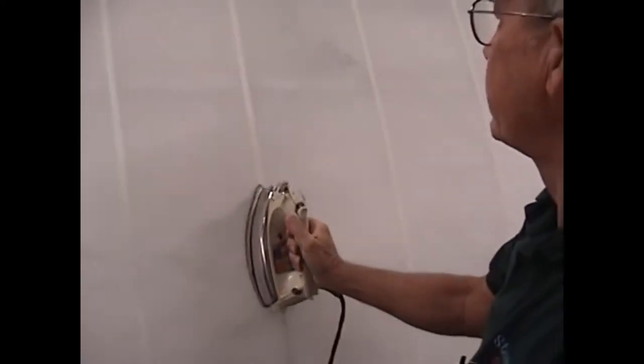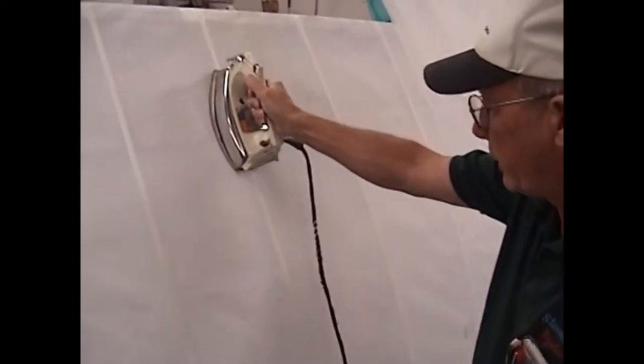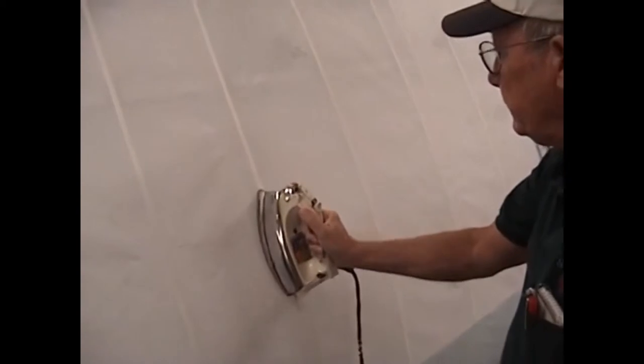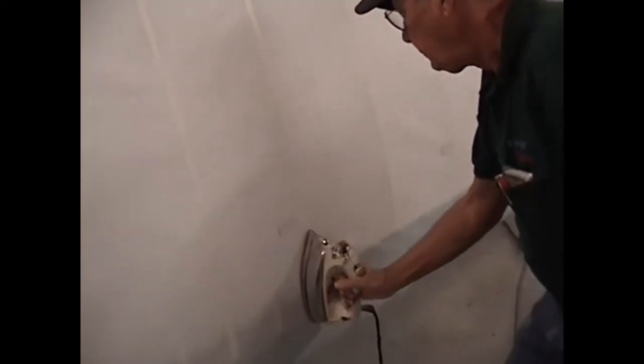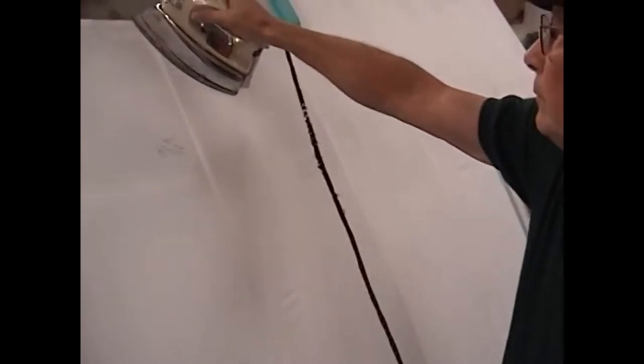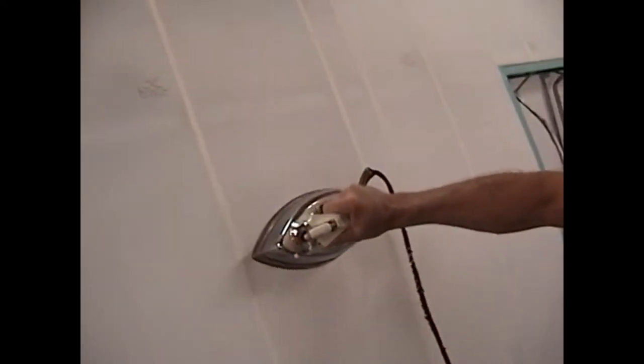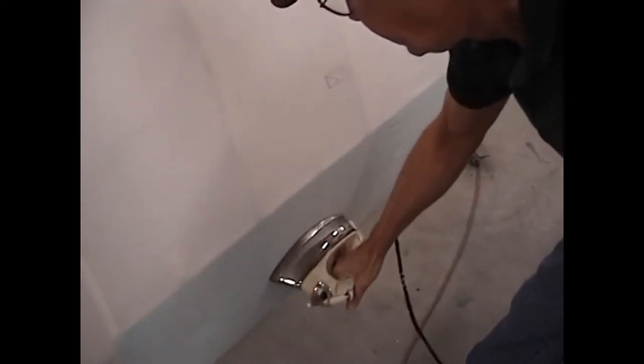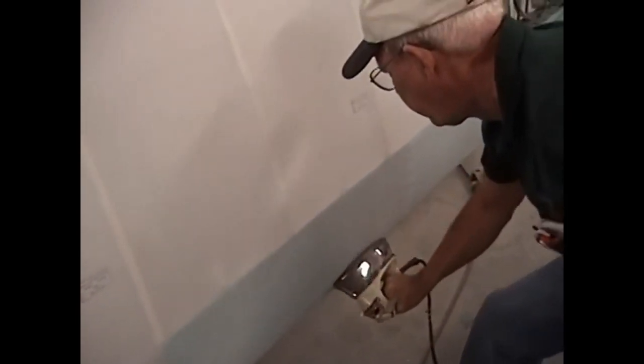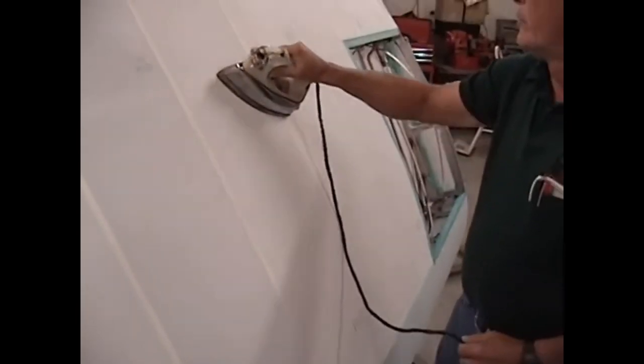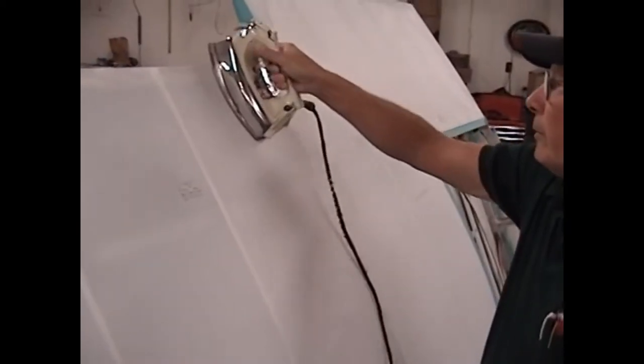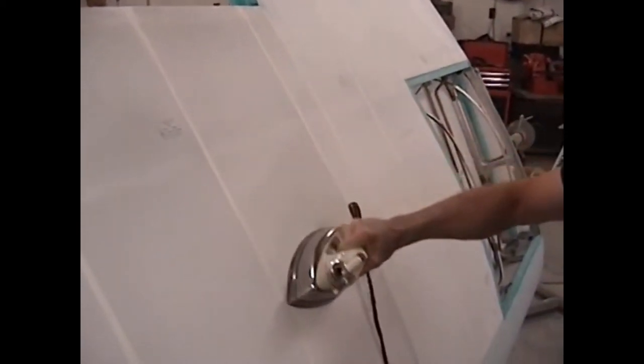We just kind of stagger through here, keep the shrink going as even as we can. If this had been an envelope or a blanket where it was wrapped around the leading edge and glued strictly at the trailing edge, then to get a real even shrink, you'd have to preferably have two people, one on each side, doing the same bays at the same time opposite of each other.